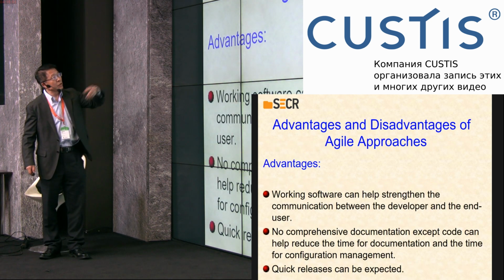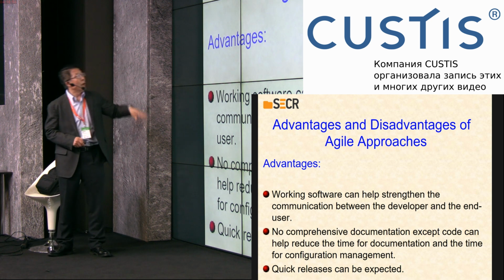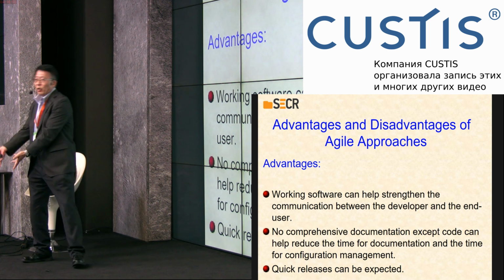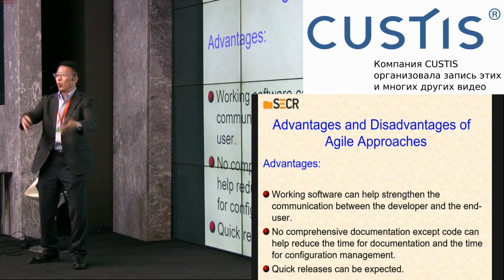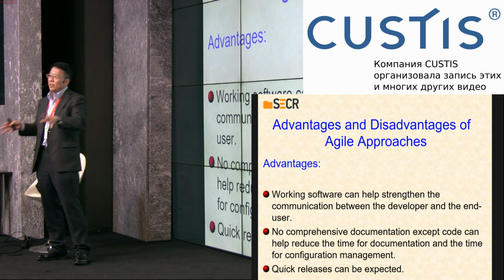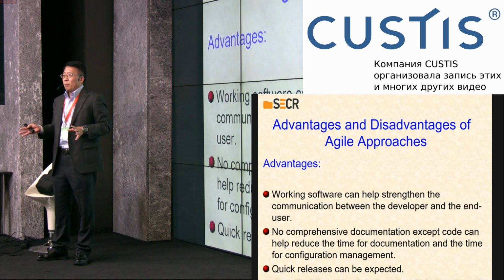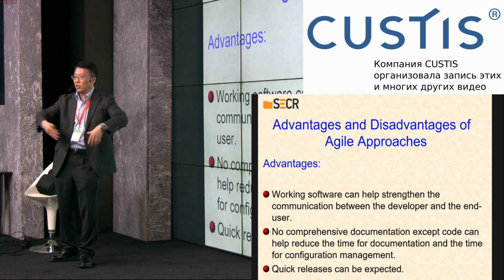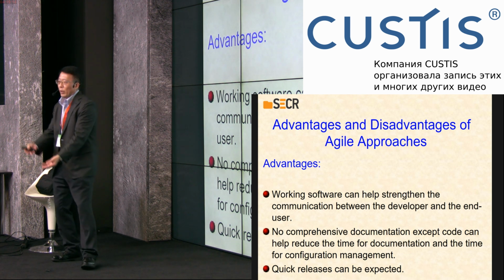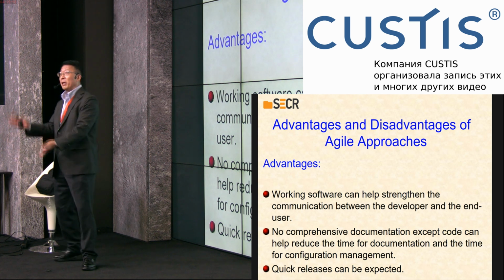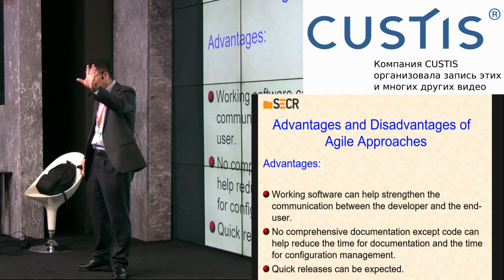Let's look at the advantages and disadvantages of the Agile approach. I think the advantage is working software, because they can quickly show the running software to the customer, then get the feedback and quickly respond. So this sounds very good. But when the system grows and the scale becomes large, it's like when you make a snowman. When it's small, you feel enjoyable, but when it's big, you feel it is very difficult to manage.